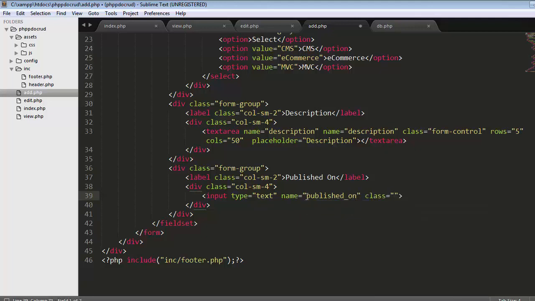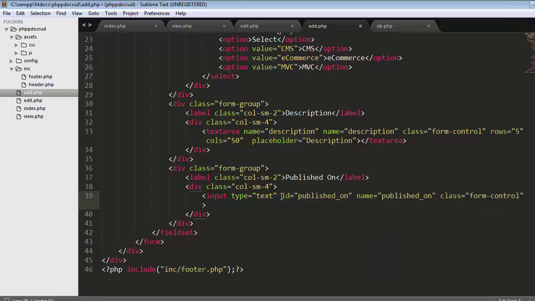Okay, now here we need to mention the ID as well as published on. Okay, so here we need to use this ID inside our header file, to display the date picker.